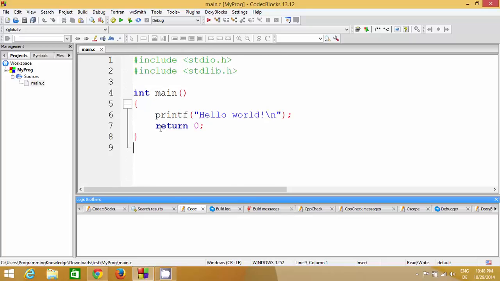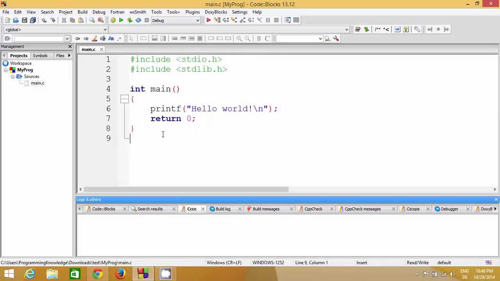So I'm making it a little bit larger so that you can see. This is the basic structure of the program, and it's called the Hello World program. It's automatically created by Code::Blocks for us. So we will go line by line and see what this code means.